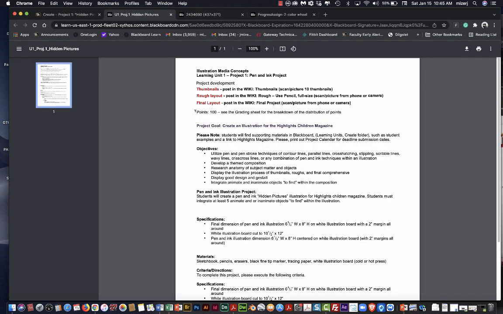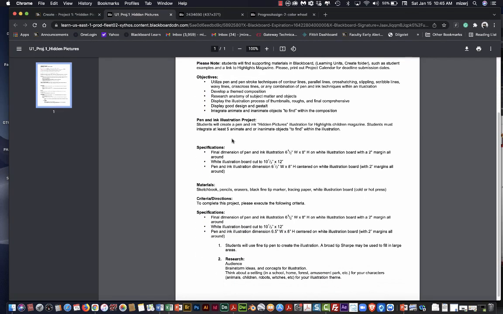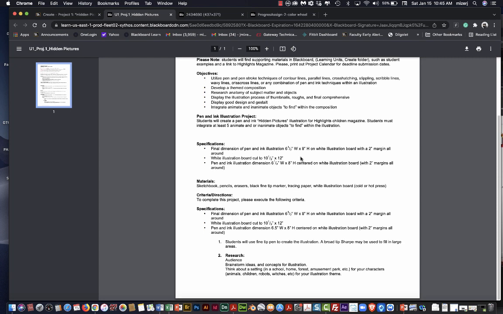All right, so this is worth 100 points. You can see the 3 stages of the project. The finished size of the project is 6.5 by 8. So it's portrait, which means that the 8 inches is the height. We're doing this on illustration board, so that would be the media that you would choose for the final layout.